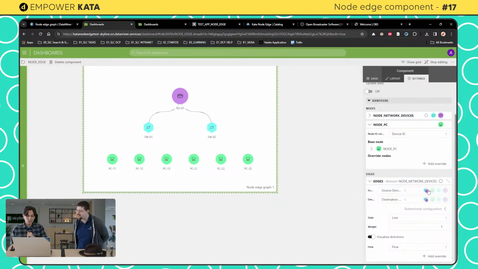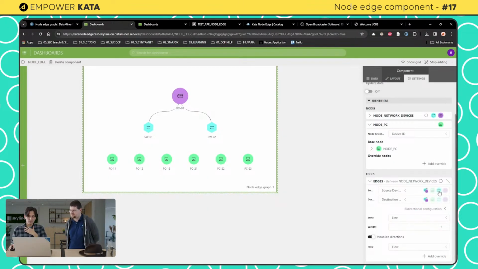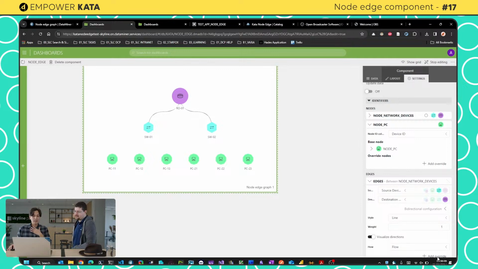As you can see here, I have some icons that represent the network devices, connection with network devices. I would like to have this one to be the connection between the switch and the router. The switch is the source, destination, router. So where is my switch? My switch is here. And I need to, of course, uncheck this one. And then the router is this guy over here. And of course, I need to disconnect this one. Okay, so these are matching the icons you decided on with your layout. Yeah, I see. And now, similar as before, I can do an override as well.